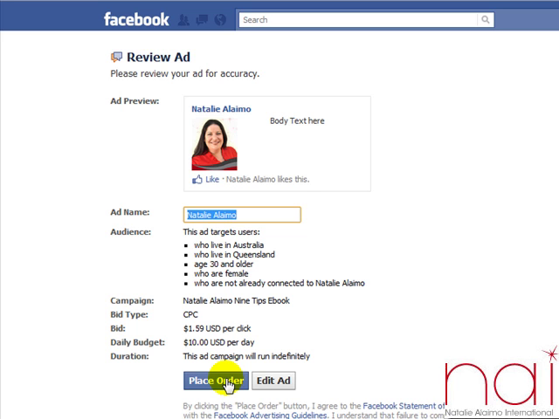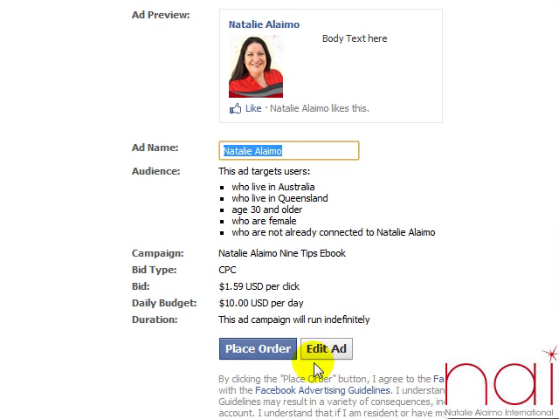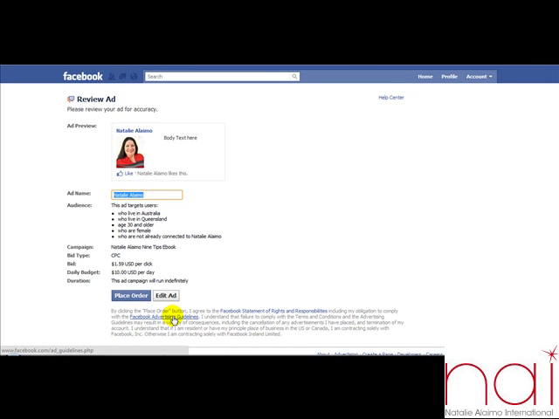Most of my ads have been approved. Occasionally I have had ones that are disapproved. Just have a quick look here at the advertising guidelines, and they do tell you why they're disapproved. So that's basically all there is to setting up an ad. The main thing to remember though is set up more than one, test and measure, and set your budgets low until you work out what works for your business.